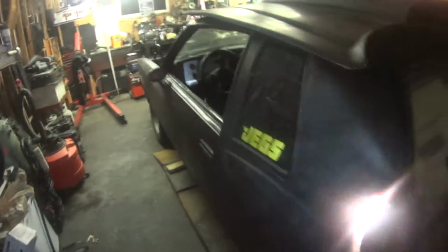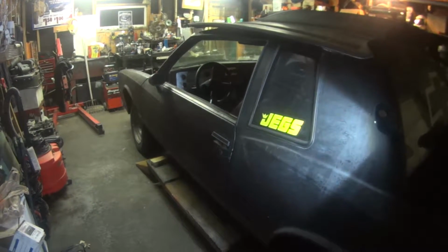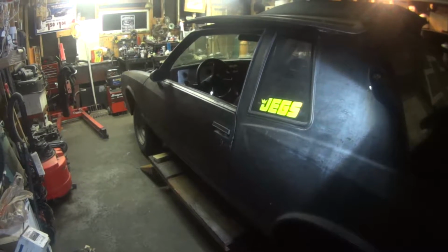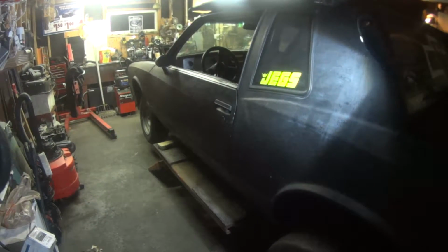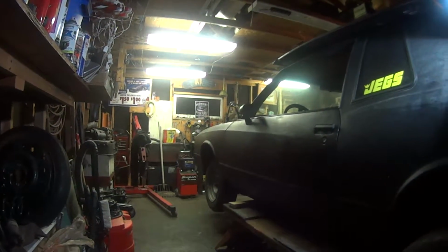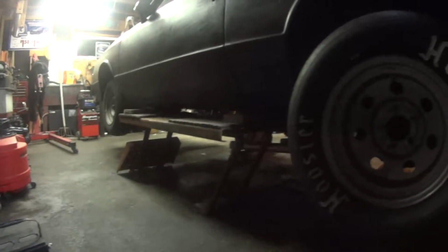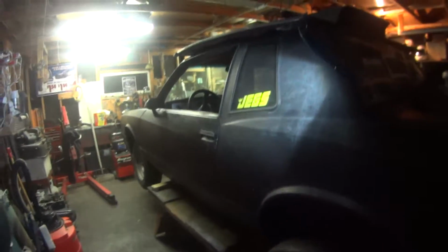Transmission ratchet strapped up. Here's where I got her mounted. And let's see how she goes. Probably can't see anything. There she is, all the way up.